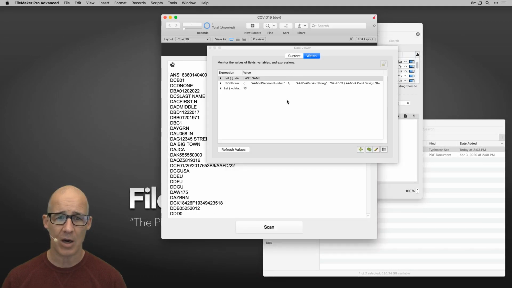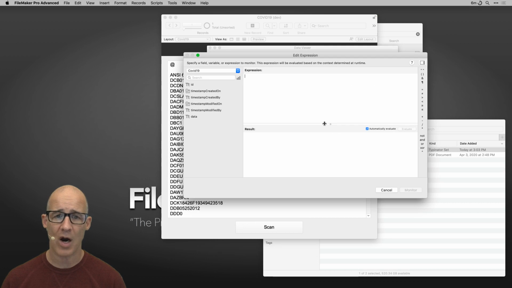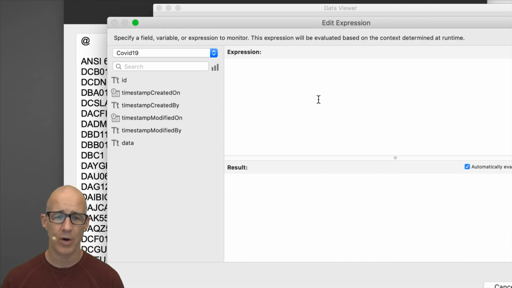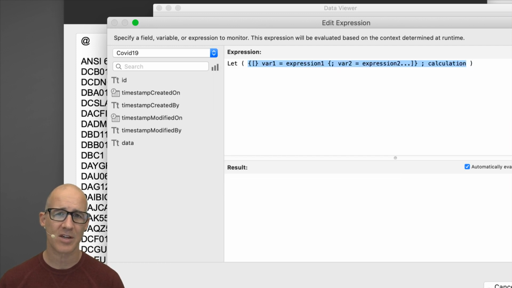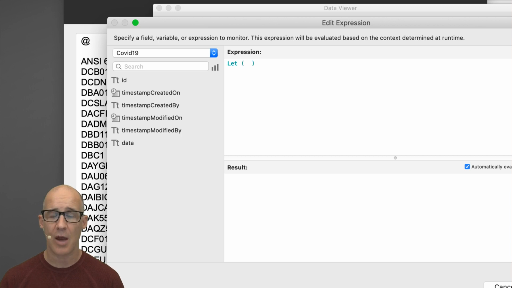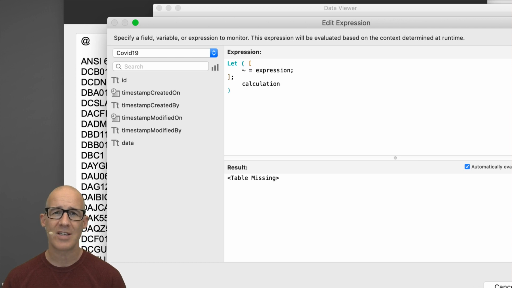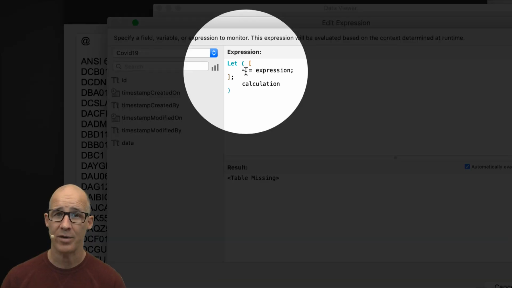So when we go over to FileMaker, and we are creating a new watch variable, we're going to start testing our code, and I'm going to type in FileMaker's let function. FileMaker will expand out to something that is a lot less accommodating for me to just start writing code. In fact, here I would have to get rid of all of this and know that let requires at least one variable and a separation with a result. And that's what I would happen to have to know. But if I type in FM let, you can see that it expanded out my preferred formatting of the let function and puts the cursor right at the point where I want to edit.